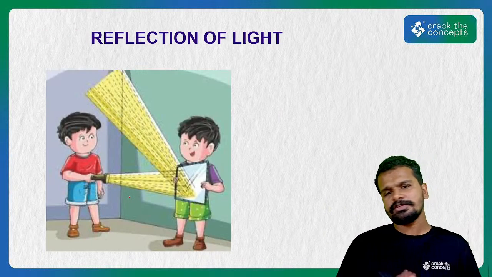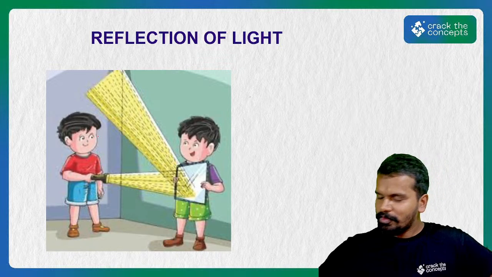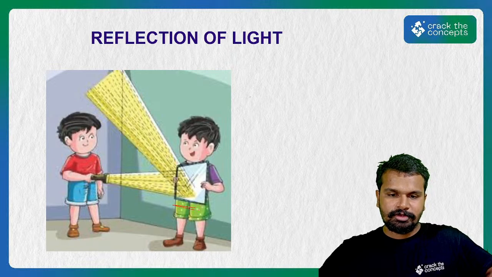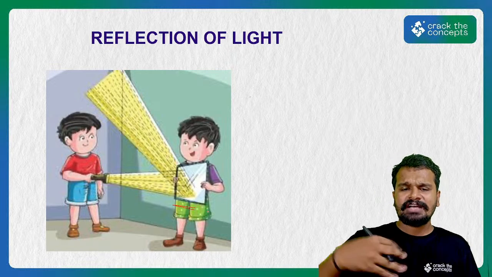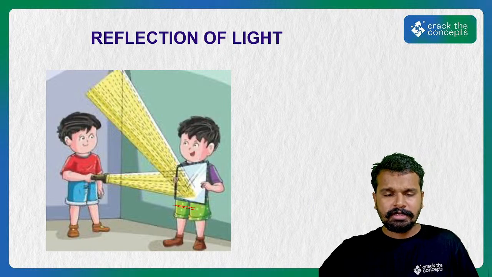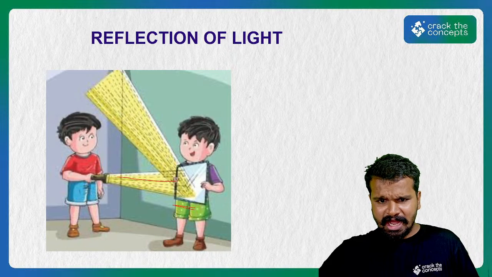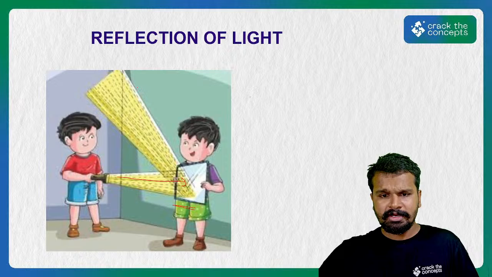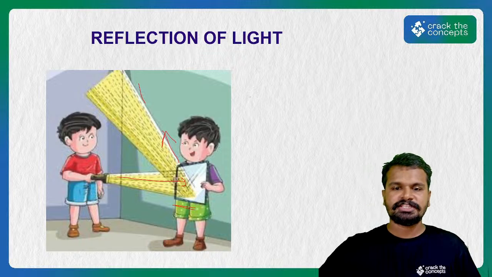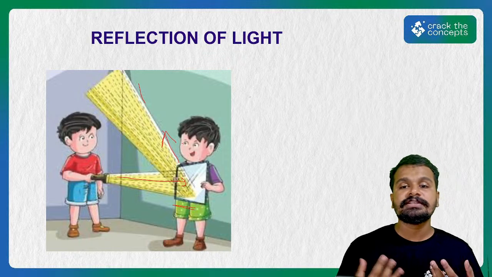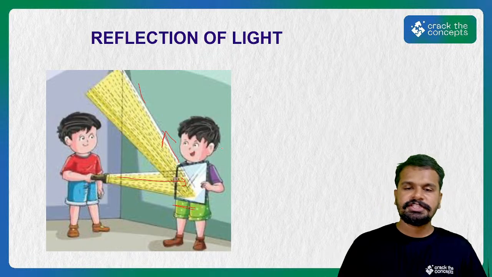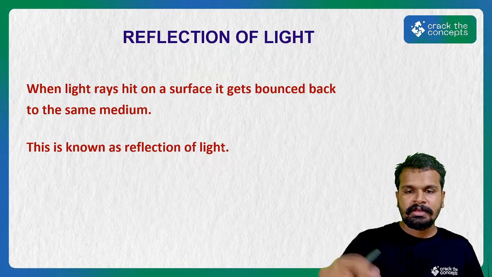Next, what is reflection of light? You already know what reflection of light is. Imagine you are taking a plane mirror, and you ask one of your friends to switch on the torch. You can see that the light is coming, and after hitting the surface of the plane mirror, it goes in some other direction. That itself is known as reflection of light. So here, you have to understand that the definition is somewhat changed.